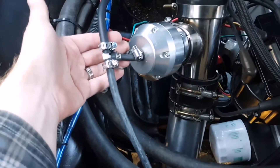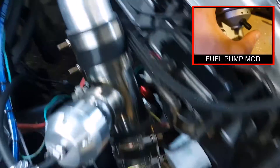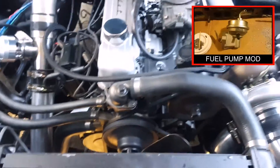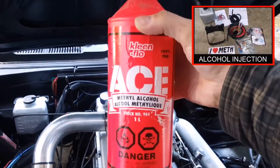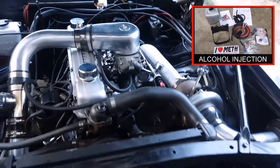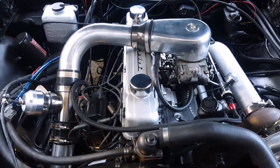The other half of the line goes around through the front of the radiator support wall and back out, where it tees again — first into the blow-off valve for its boost source, then around and down to the mechanical fuel pump, which was set up in an earlier video to keep up with the turbo. As a side note, there's a bottle there for alcohol injection — I'm using Clean Throw Ace methyl alcohol 100% mixed 50/50 with distilled water, and I'm using the number three size nozzle to test it out without dumping too much alcohol in.